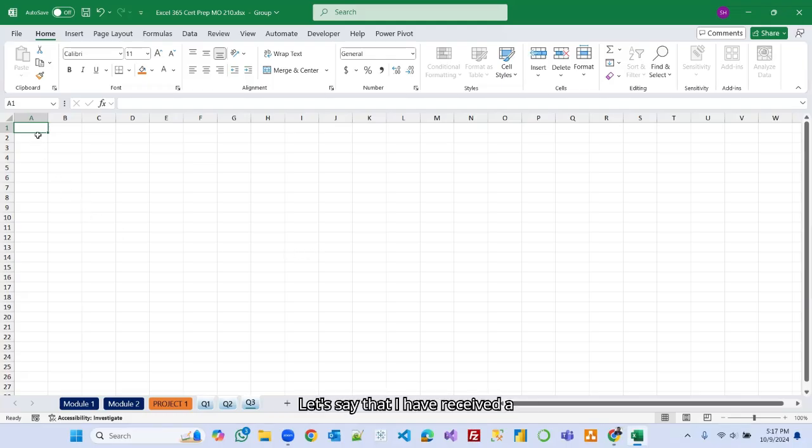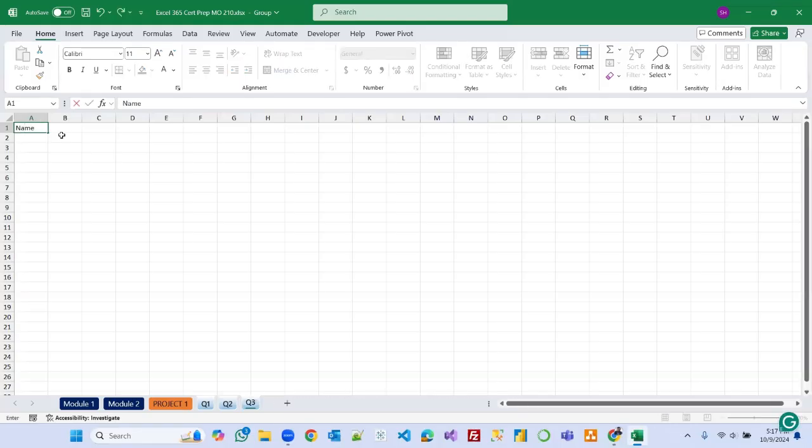Let's say that I have received data for Q1, Q2, and Q3 for each salesperson. I want to enter that here. So name, and then this is Q1, or simply I will type sales data, because the sheet name is Q1. And then let's have the salesperson names.